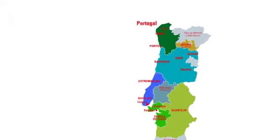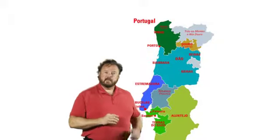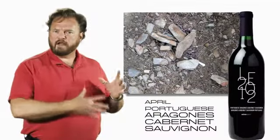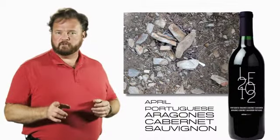If we look at this map of Portugal, way up in the upper left-hand corner on the northwest of the country is the Vinho region where our grapes are coming from. The soils of this region are perfect for growing both Cabernet Sauvignon and Aragones. They're calcareous marl, which means they've got a lot of calcium in them, but they're not terribly fertile. They're also kind of loamy, so they drain very well. That's crucial on a couple of levels.